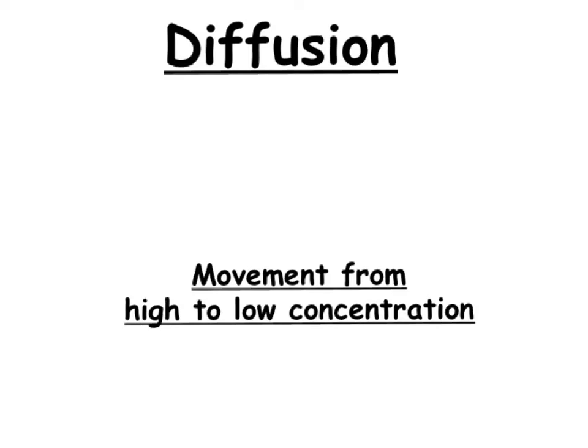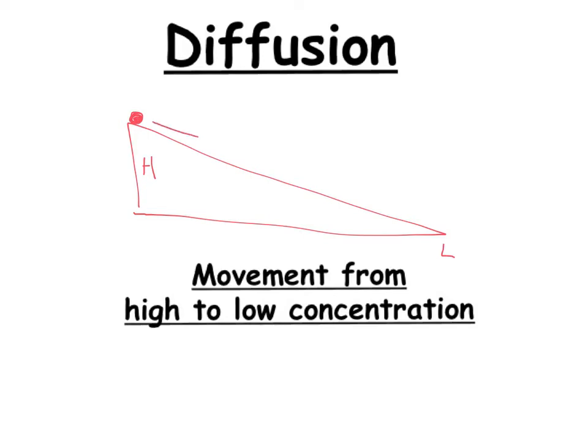Diffusion is real simple. It's simply the movement of something from high to low concentration. So I often think of it like it is a hill, all right? This is your high concentration, and this is your low concentration. Whatever that particle is going to start at high, and it's going to work its way down to low concentration. It's free. It's rolling down the hill. It's following the concentration gradient. Again, this is things like oxygen and CO2 can do this.